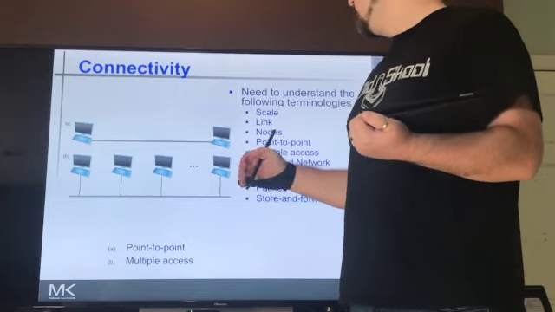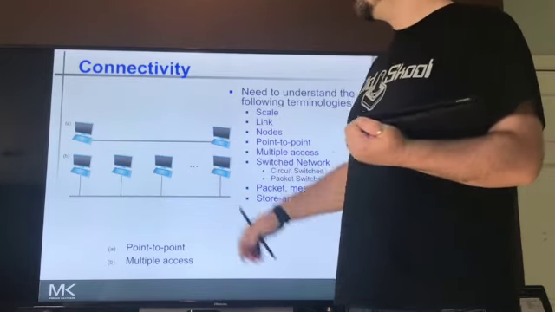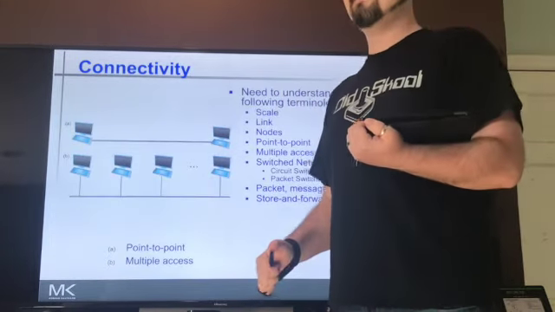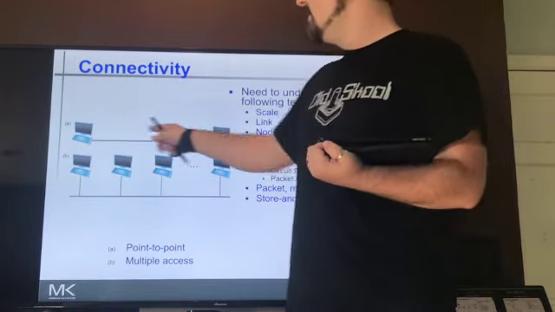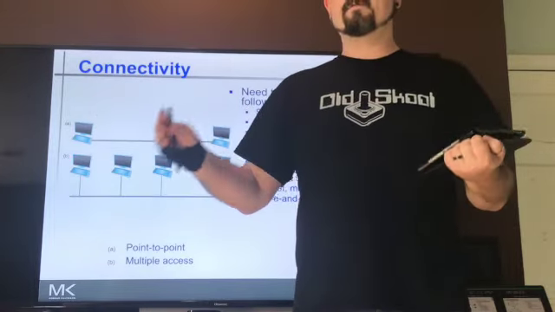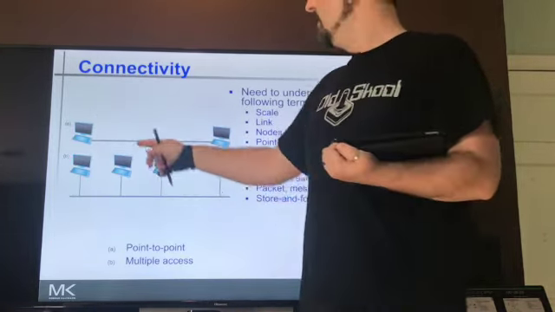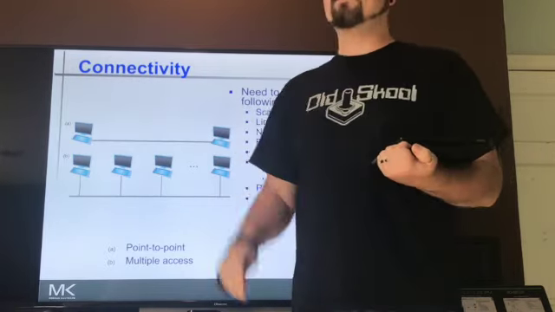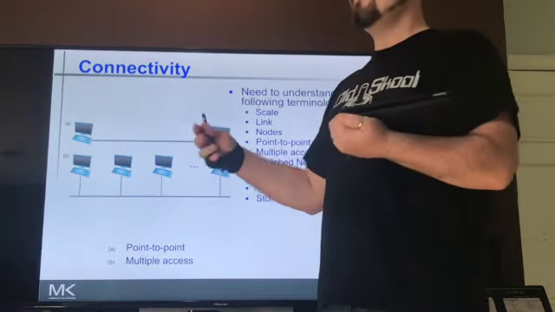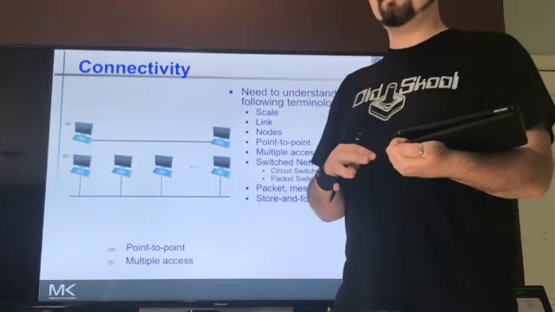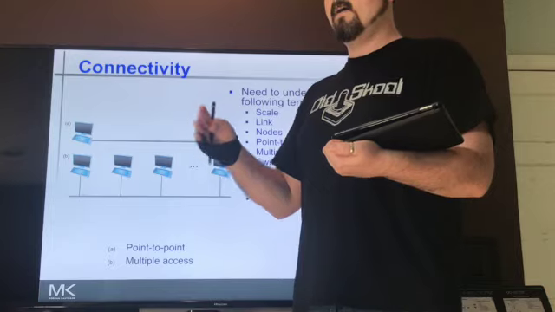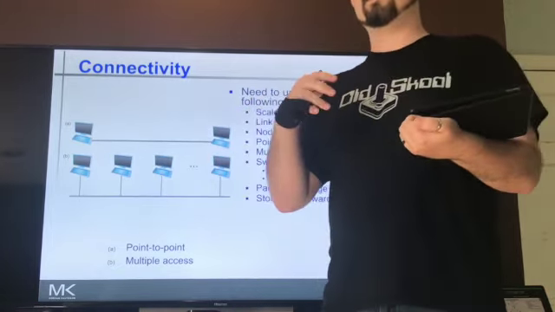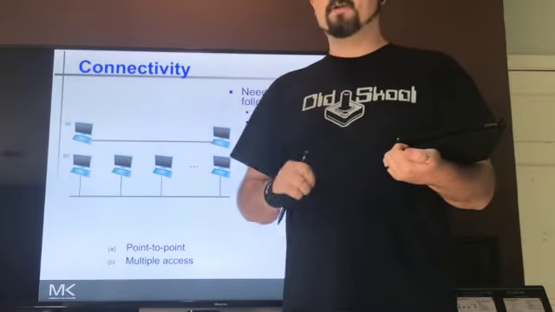Okay, and so point-to-point is more of a logical kind of thing. In practice, it's very rare that you have two machines that are literally physically connected to one another, unless you have a point-to-point link from your machine to, say, a router. That is more of what we have today. So point-to-point links do exist. They exist all over the place. Every time you connect to a Wi-Fi, that is a point-to-point link. Every time you connect to an Ethernet, that is a point-to-point link.